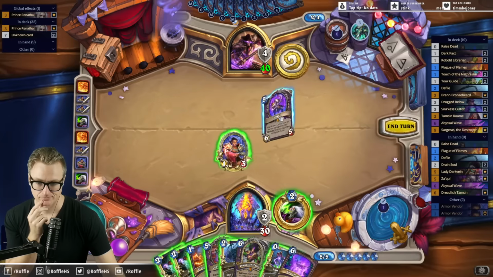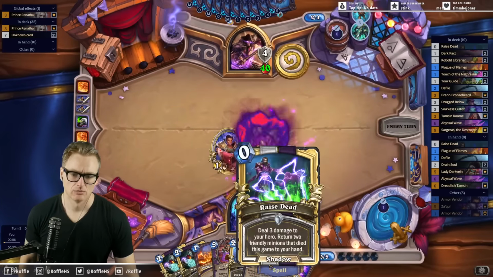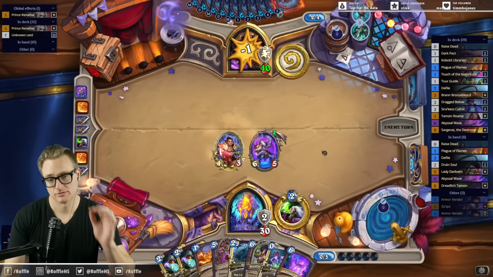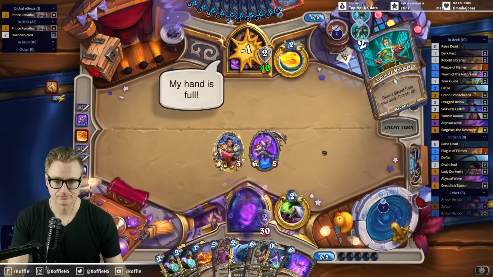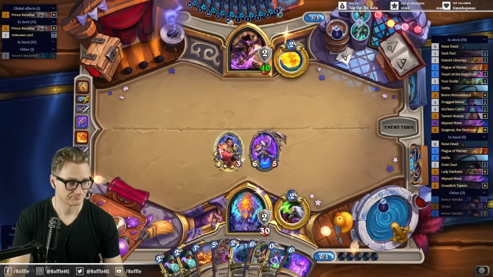Okay. We burn a card. That means the opponent loses. We also have the potential to get the Zakul back from the Raised Dead now. My hand is full. That might make finding the Ice Block more difficult.